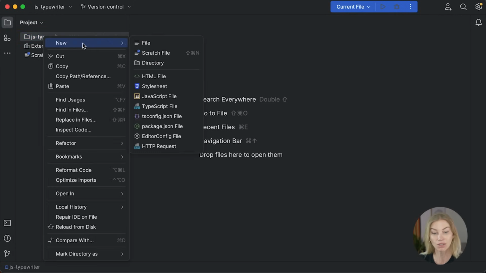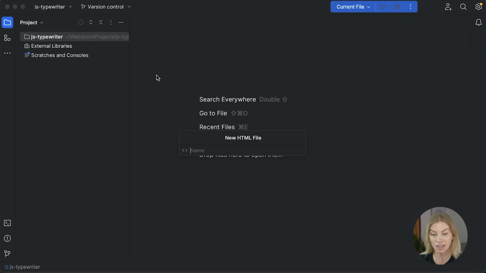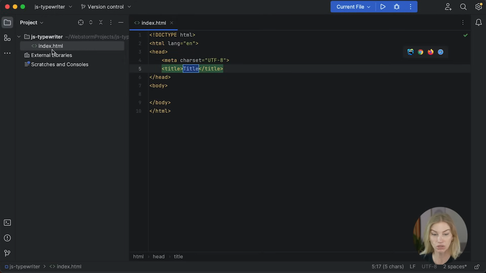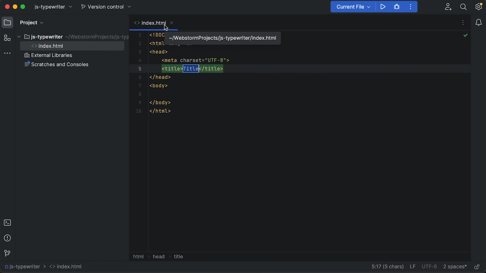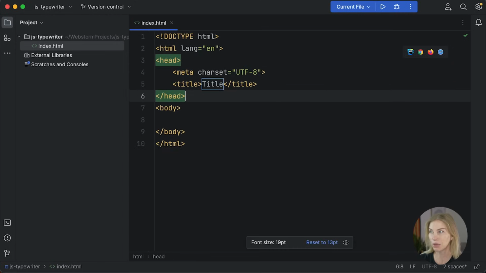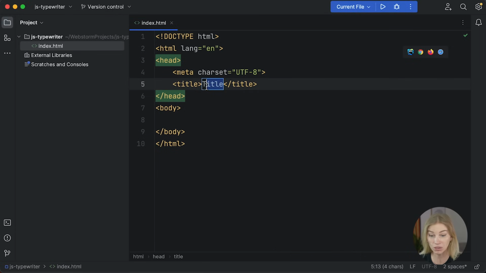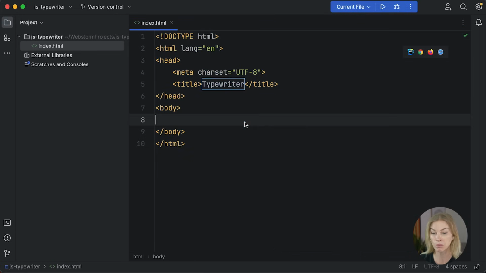And then we're going to add some files. The files we're going to add are an HTML file, so it's going to be an index.html file. Just make sure to add the .html extension to let your code editor know to treat this as an HTML file. You can call this whatever you wish. I'm just going to call this typewriter. This is the boilerplate code that WebStorm gave me. Please make sure to have the same before carrying on.